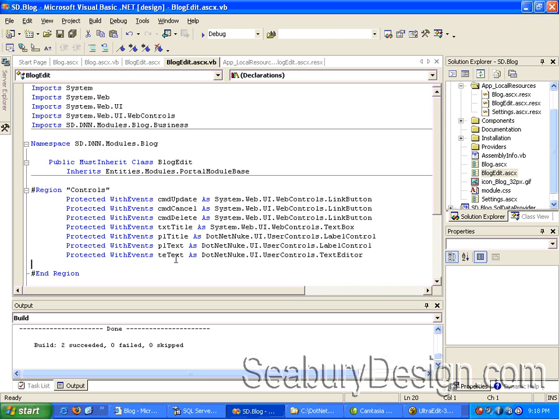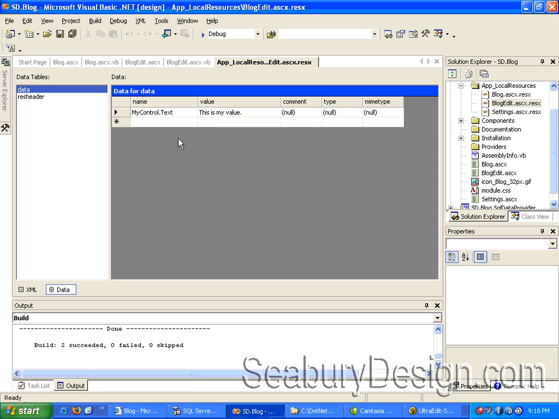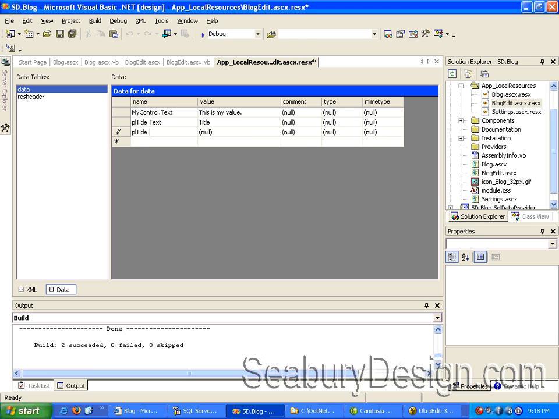First, let's start out with PL title. I'm going to copy that. You go PL title, text, and we'll call that title. And then PL title dot help. And again, this is case sensitive, so make sure that you do a capital T in your text, capital H in help. The PL title is just like you put it in the program. And here we'll say, please enter the title of your blog. Great.